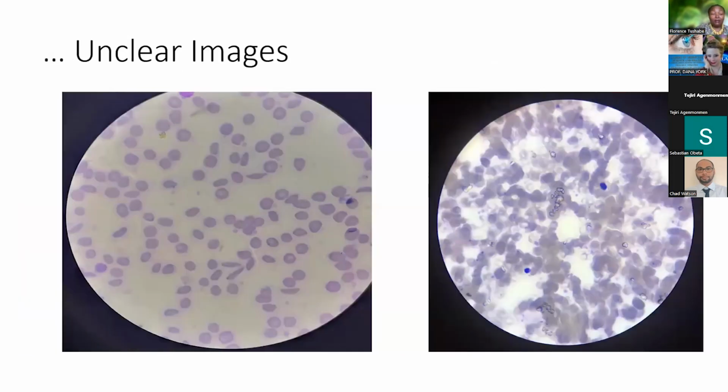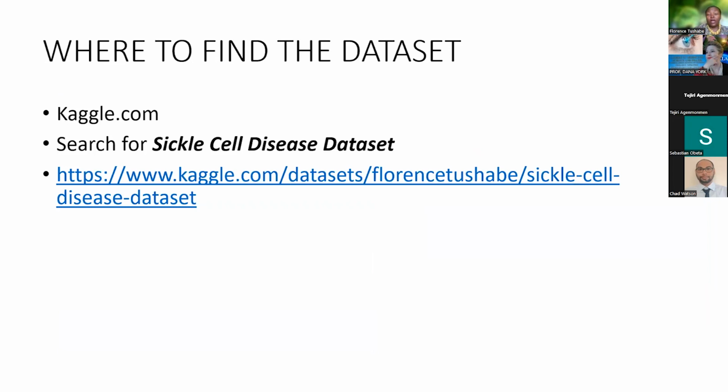And then here on the left, we see the image which was cropped a lot. It was cropped on the top. It was also cropped on the right. So such images, we said, let's just exclude them from the data set. Then on the right, we can see an image whereby we have very many overlapping cells. So you can't even know which one is a sickle cell, which one is not, because of the overlappingness. So those ones too, we excluded them from our data set.